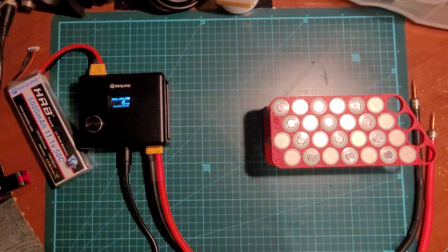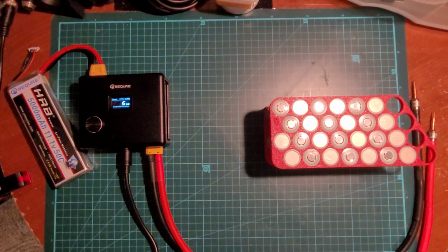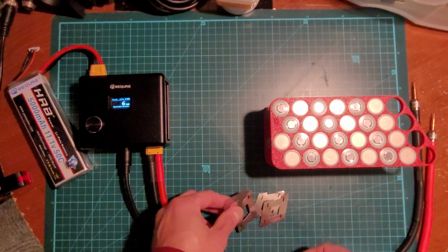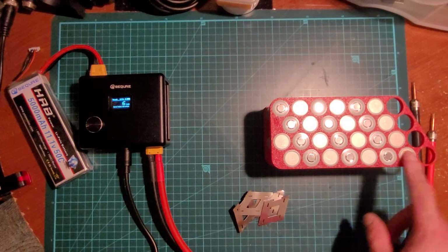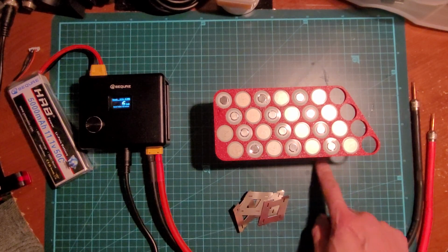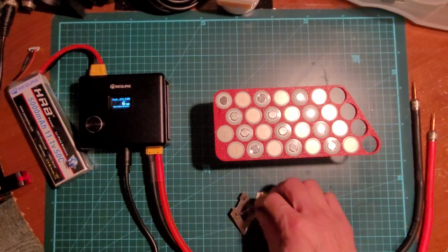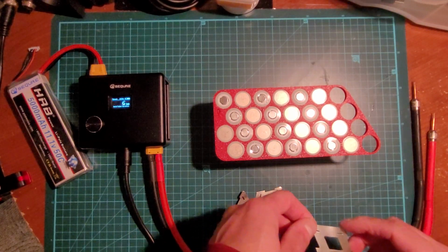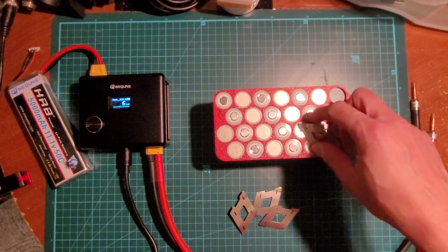Let's try 7 milliseconds. 0.15. So I'm going to do, this is main pack negative right here. So positive, negative on the other side. So 1, 2, 3. So 3 connections here. I don't need to tape anything up yet. I'll do that in a bit.